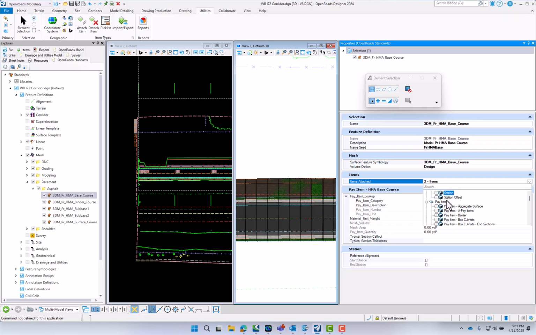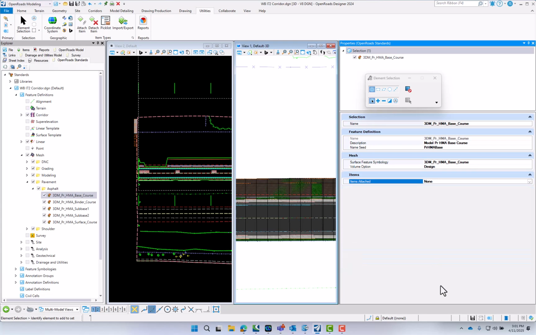So just uncheck everything. The reason I'm unchecking everything is that way I get the latest thing from the DGM library, because some of these I had auto assigned, and like I said, I made some changes, so I want to make sure I get the most up-to-date stuff. So I'll come back and select station. I'll go ahead and do typicals while I'm in here, close it, then I'll do my HMA base course on this one.